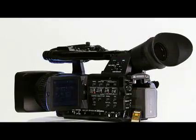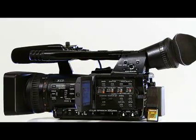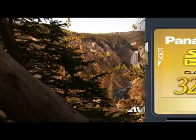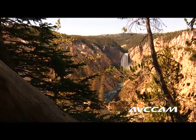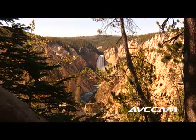Panasonic AVC Cam cameras have three progressive CCD imagers, ensuring high sensitivity and high color resolution. Your video quality will blow away anyone trying to shoot a job with standard definition. Right out of the box, it comes with a 28.3mm lens, so you can shoot in confined spaces and not have the associated weight and cost of a wide-angle attachment.